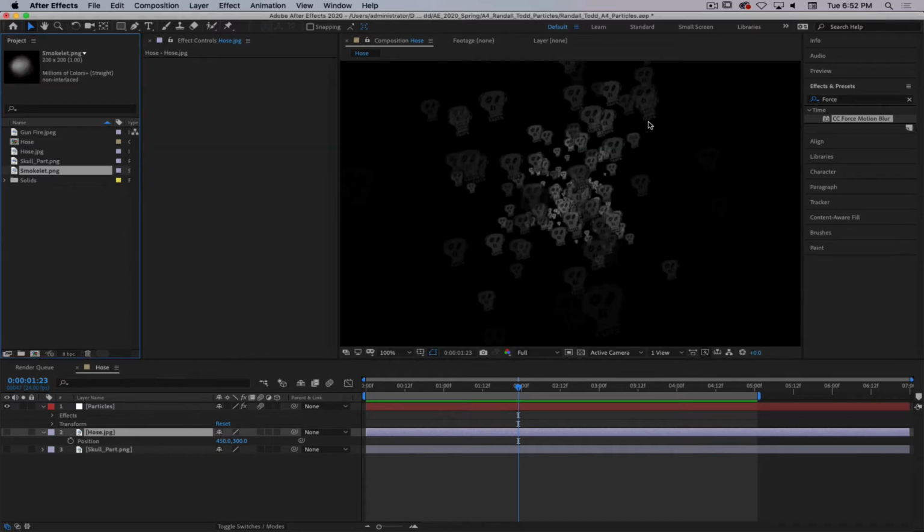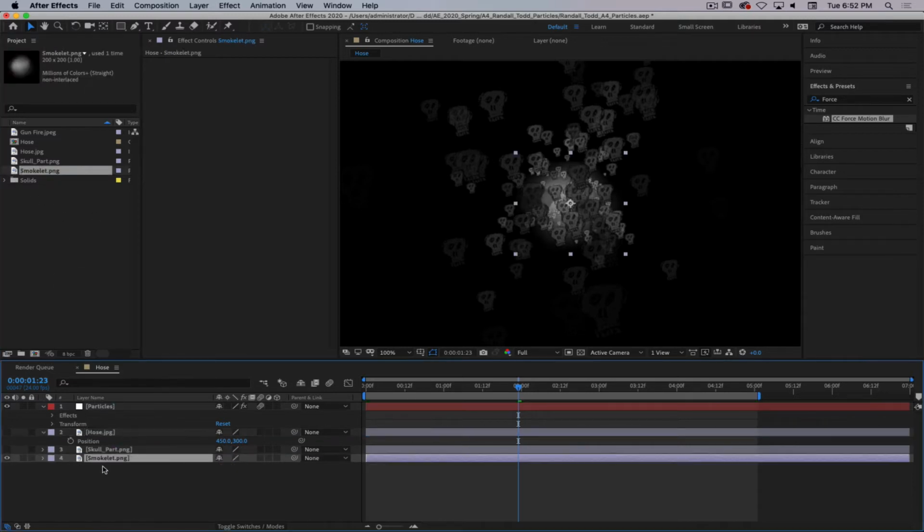It does have an edge to it. You want to make sure there's no edges on these things. You want nice, clean edges on them. So if you need to expand the size of them or go in and erase away the sharp edges, it'll help these things look better. But I made this in like 3 seconds, so I didn't spend a lot of time worrying about it.